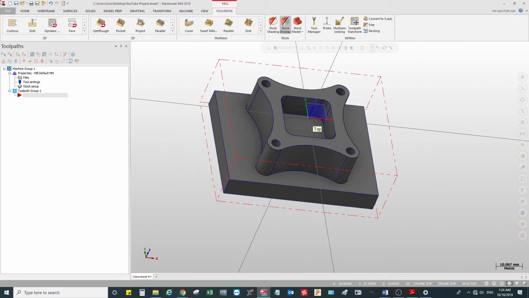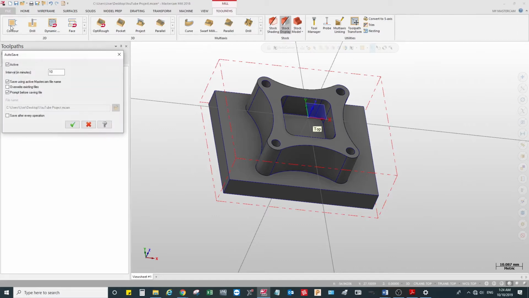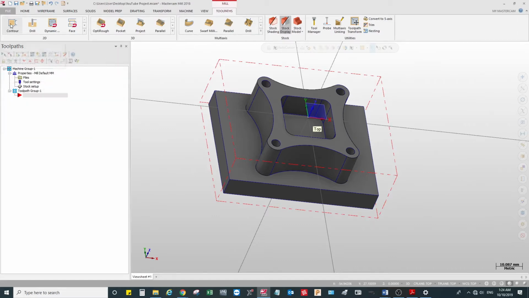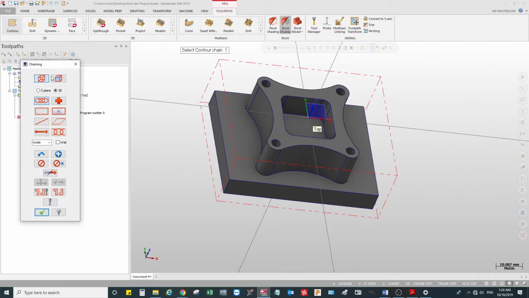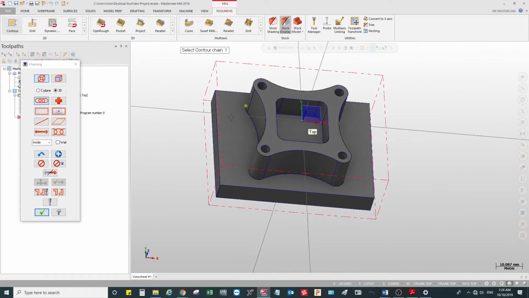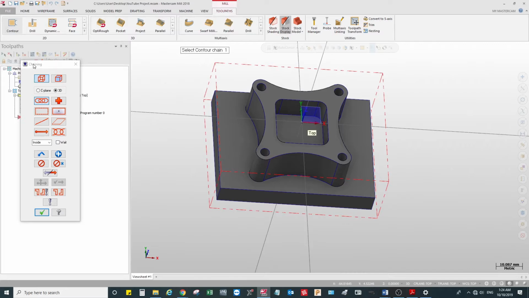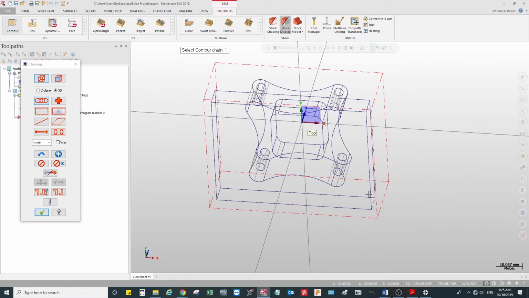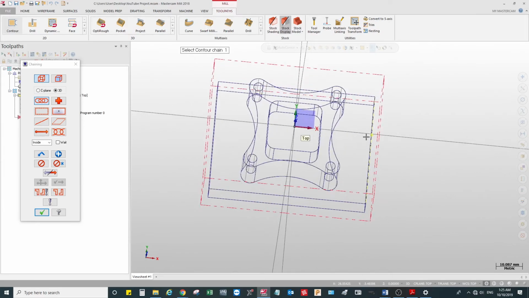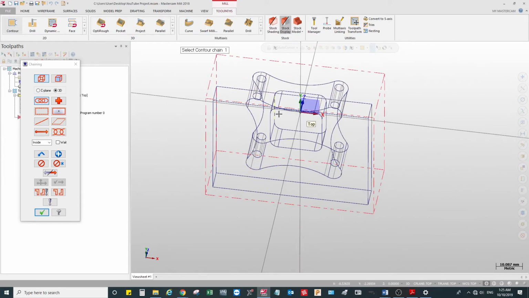So let's get on to it. I'm going to click on toolpath, and then click on the contour button over here. This is where chaining comes in, and your toolpath will look based on the chaining that you select.